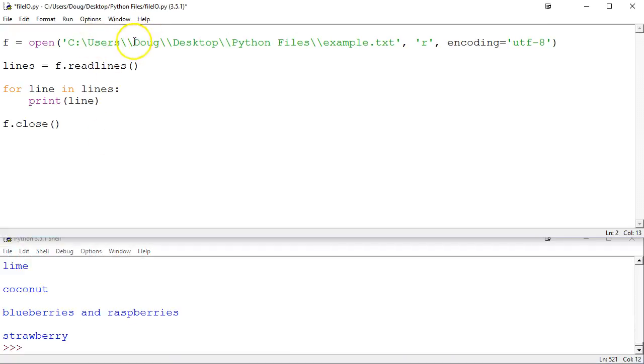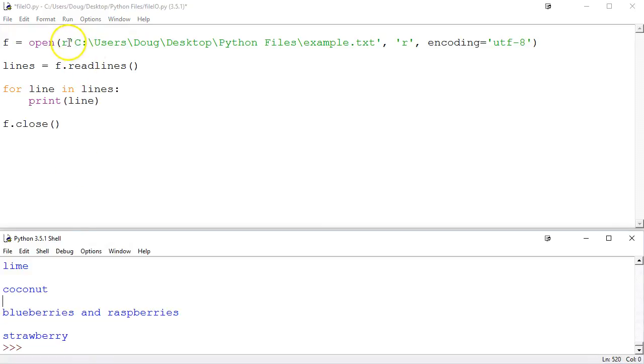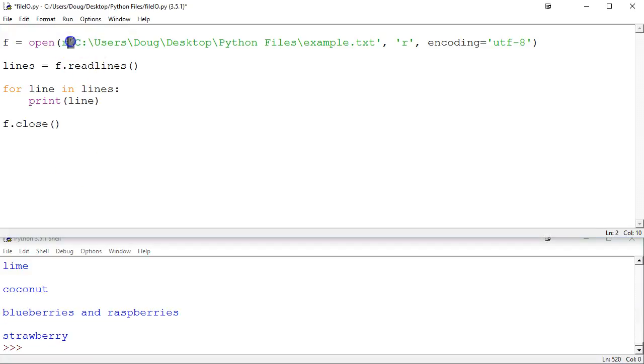And there's an easier way to deal with this. We're going to talk more about escape characters in a minute in this video, because those are going to help us understand why there's extra lines here. So if I put this R before the starting quote, this means it's a raw string, so it ignores these escape characters, and you have to write them in a different way if you want to. But this is the easier way.